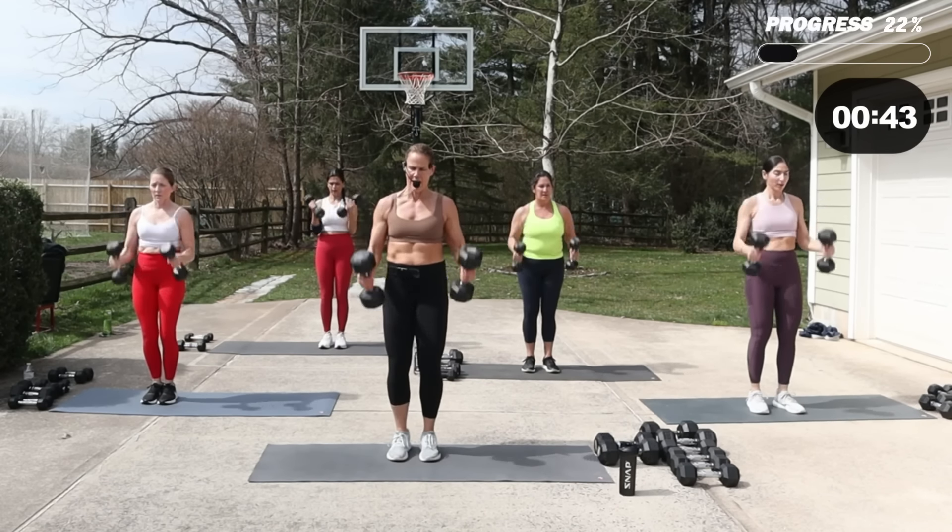We're going to start off with a top-load squat. I'm going to be going in for my 30s — load them up at the top, and we've got that full minute. Grab what you need. Set those feet where you want them in that squat, eyes are lifted, feet are open, drop into that squat. Top-load helps you to drop a little bit lower. Diane's got a great option if you want to load at the bottom — totally go with what works for your body.